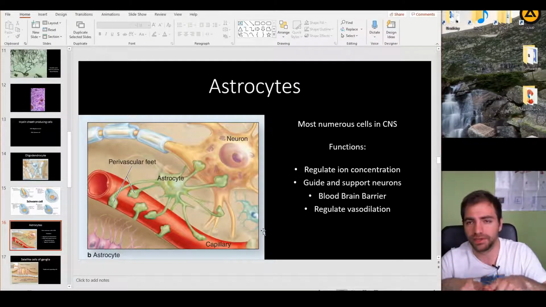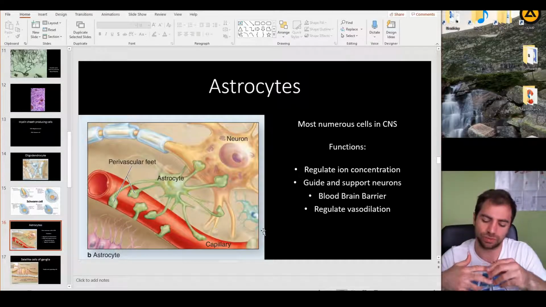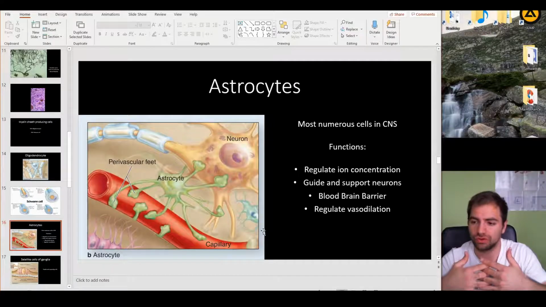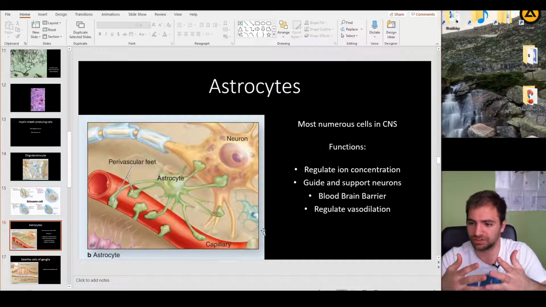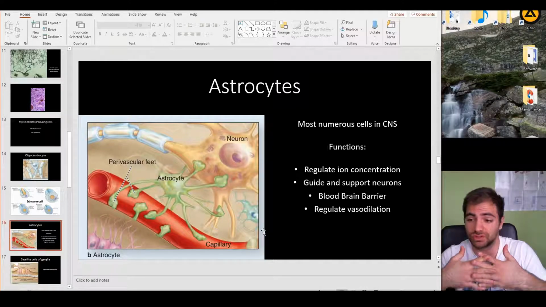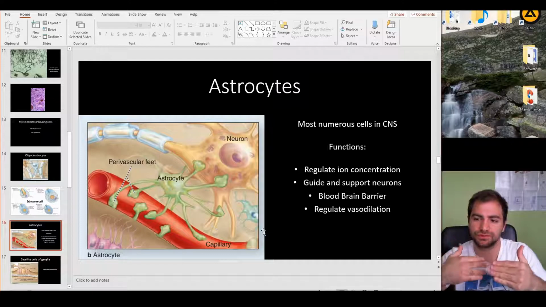This is important. Why? Because vasodilation and vasoconstriction is one way that the cell can control the amount of nutrients and the amount of oxygen coming from and to the structure, to the interstitial spaces, and of course in the cells. So this is very important when it comes to the functionality and the vitality of the tissues.